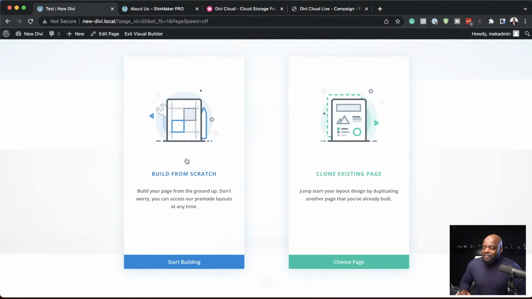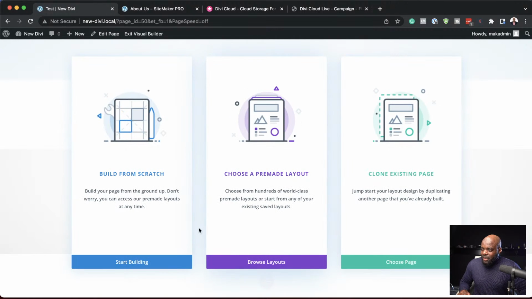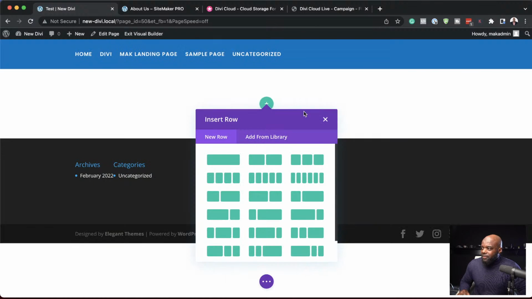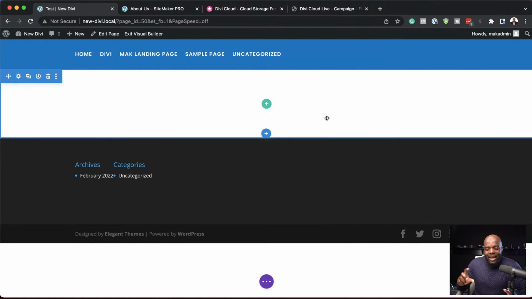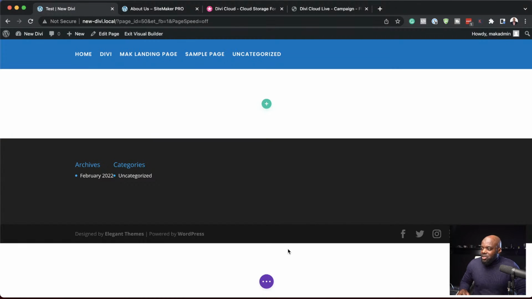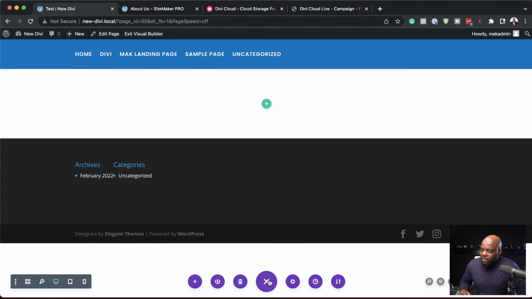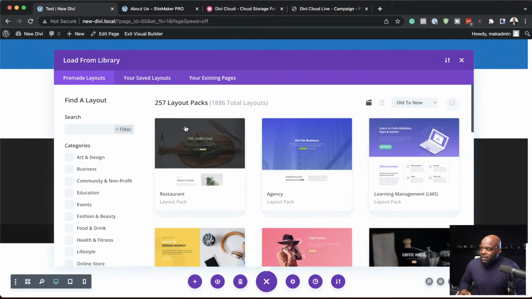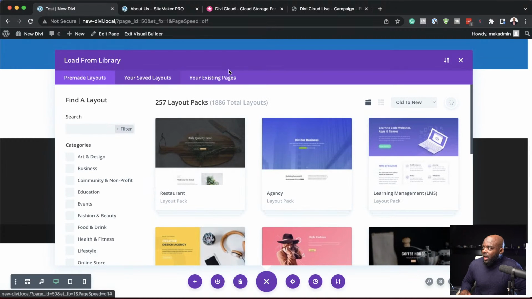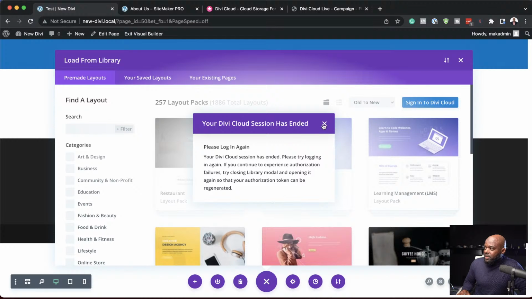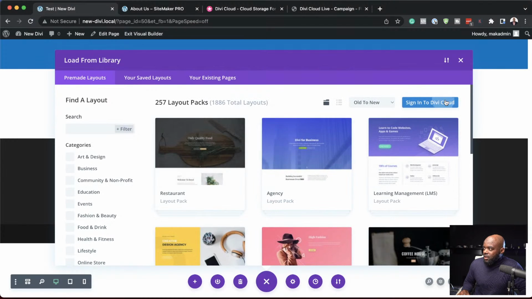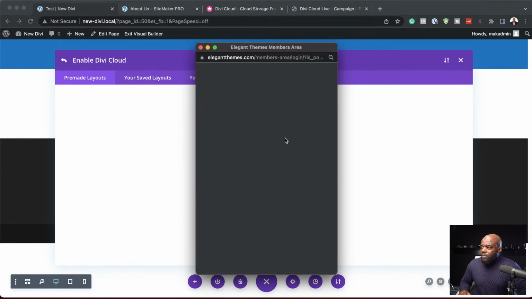So that item that I've just saved to the cloud, here's where the confusion comes in. So, okay, let's just start from scratch here, okay? So let's say I want to add that piece of text that I saved to the cloud. How do I find it? So here's the thing. If I come over here to these three little dots, click on this plus button, okay? Now I can go to, in fact, let me sign in. This is the new site. Sign into cloud.